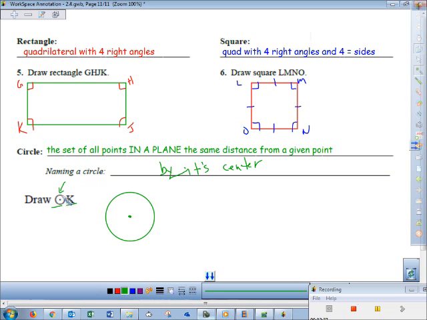It's the circle symbol. It's an O with a dot in it. That means that K is the center of that. So we got to put a capital letter there for K because that's a point. So this is circle K. So that's what a circle is.